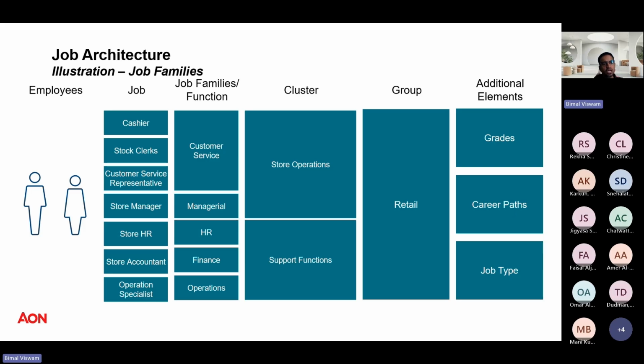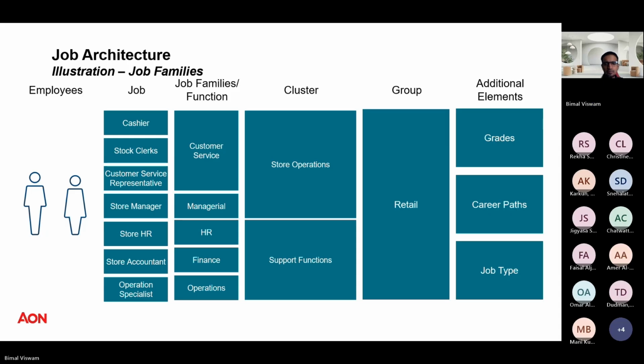So now your HR, finance, etc. can be support operations. Your customer service roles or roles like store manager, etc. would be roles which drive your operations, right? So that's one way of looking at it. Now, in the context of these organizations, you can also group them under retail roles versus corporate roles. So roles which are there in the retail outlets and roles which are there in your corporate functions for such an organization.